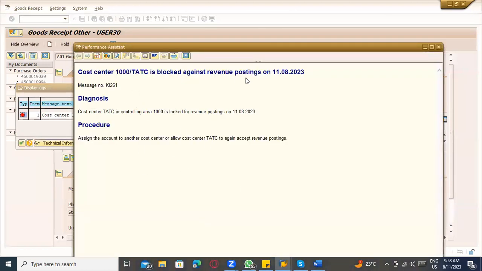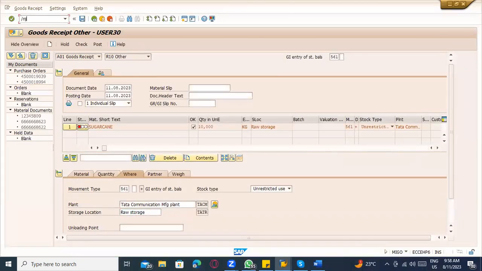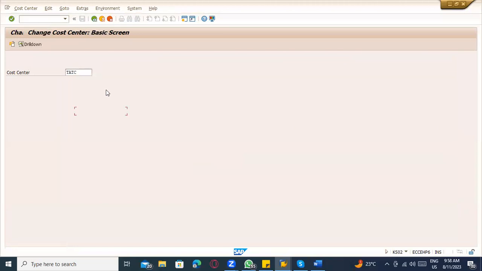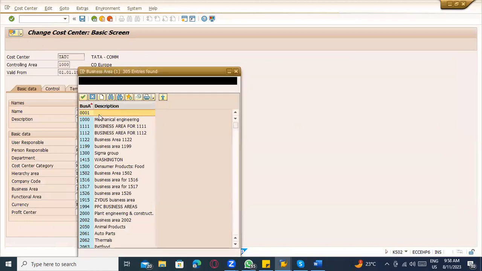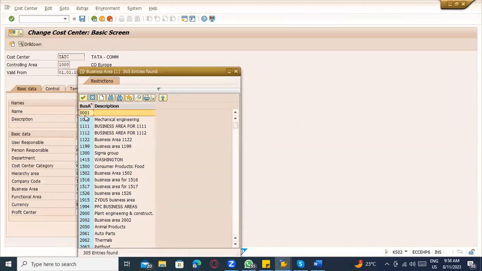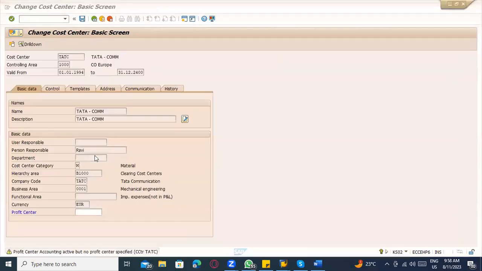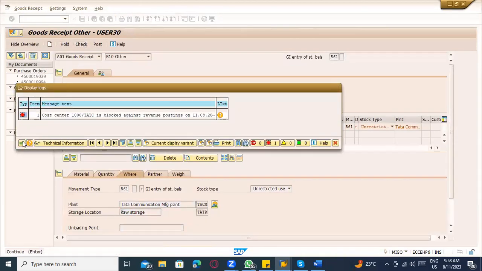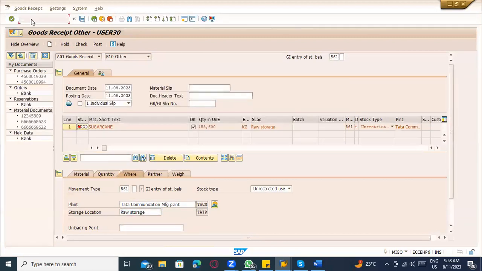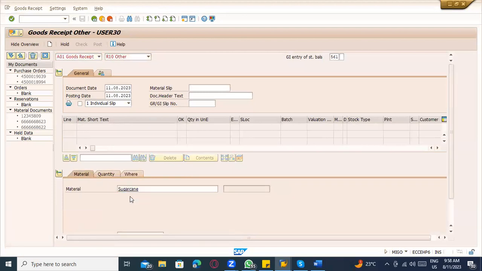Even whatever stock we have, we can go ahead with that, no problem.